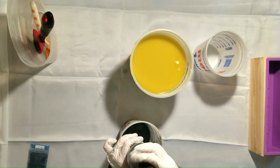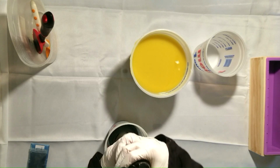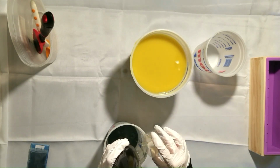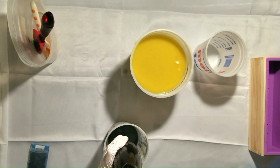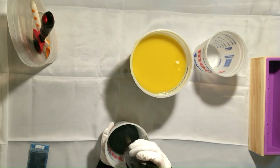Throw some of my fragrance in there before I forget. That would be my luck, pour soap with no fragrance. Again, going to eyeball it. Just going to kind of try and mix it between them evenly-ish.